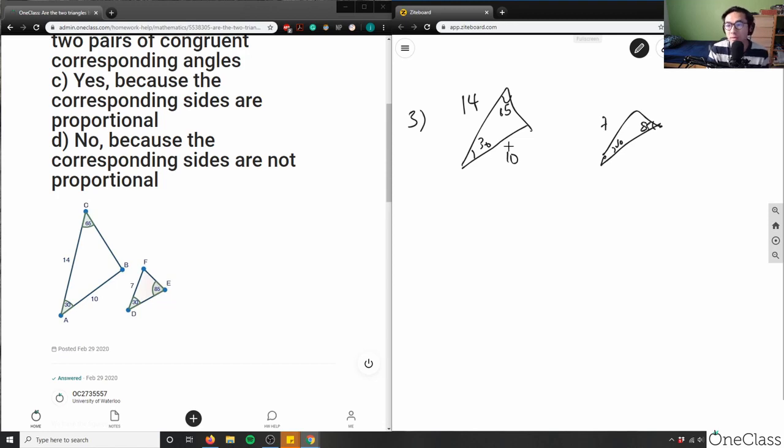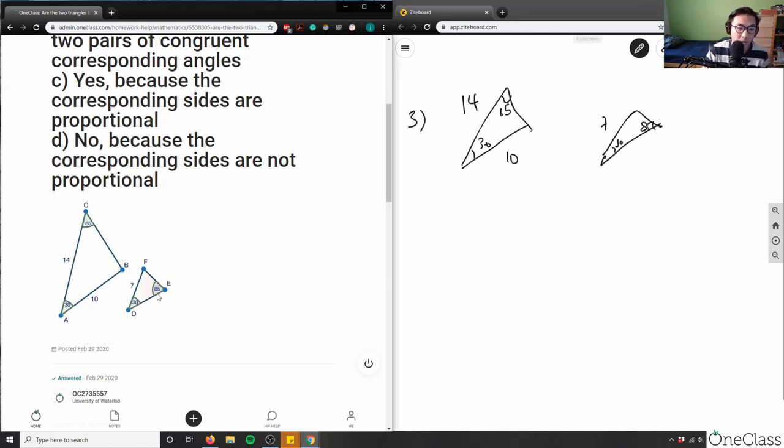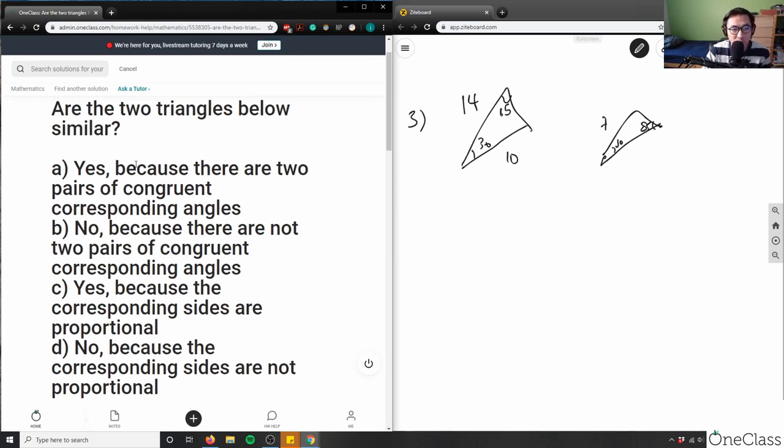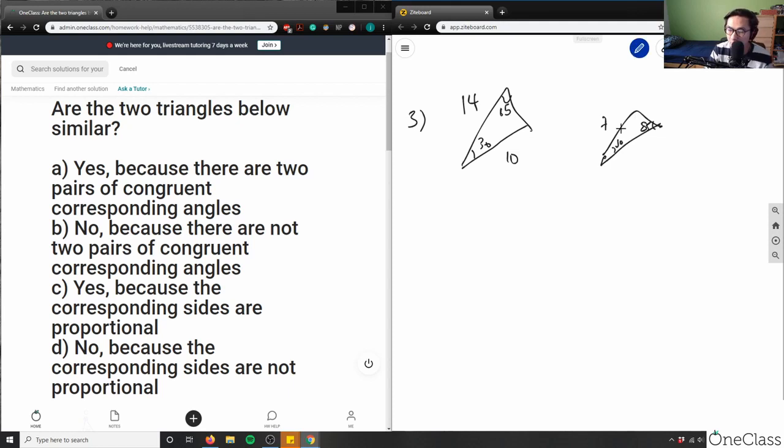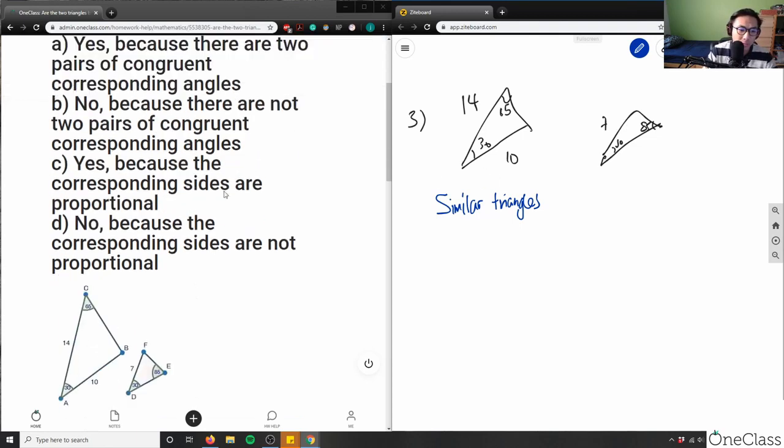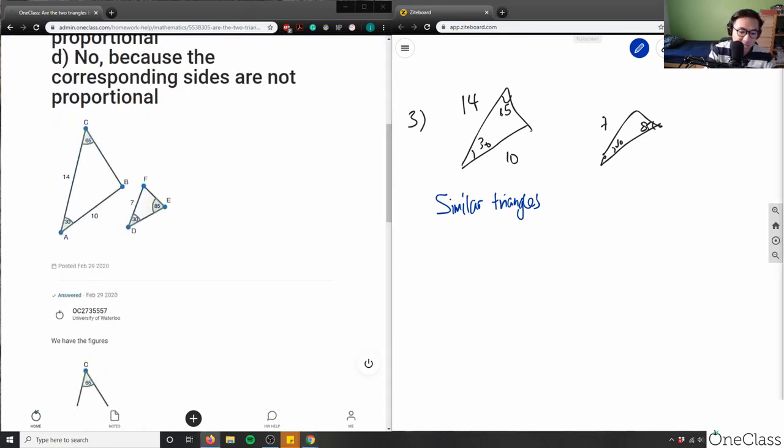Okay, so the first thing we have to do is, I'm not going to look at the solution yet, but we're going to say, are these two triangles below similar? So again, take a moment. I'm going to define what similar is before you, and you can take a minute to work out this problem. So first, we have to define what similar triangles are, and then we have to check if it fits this criteria, right?